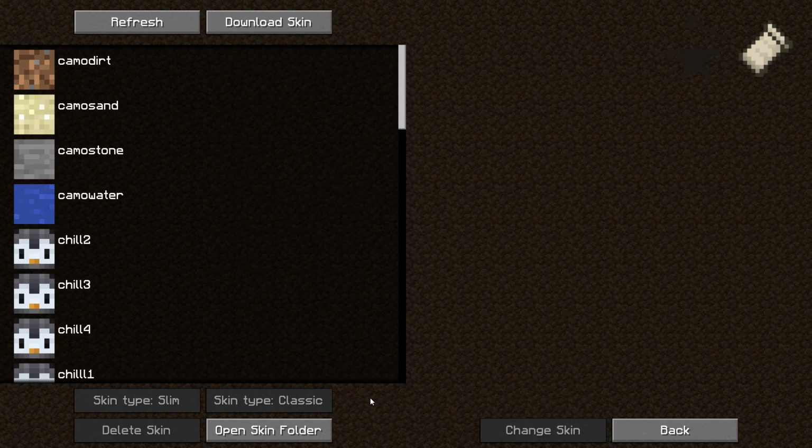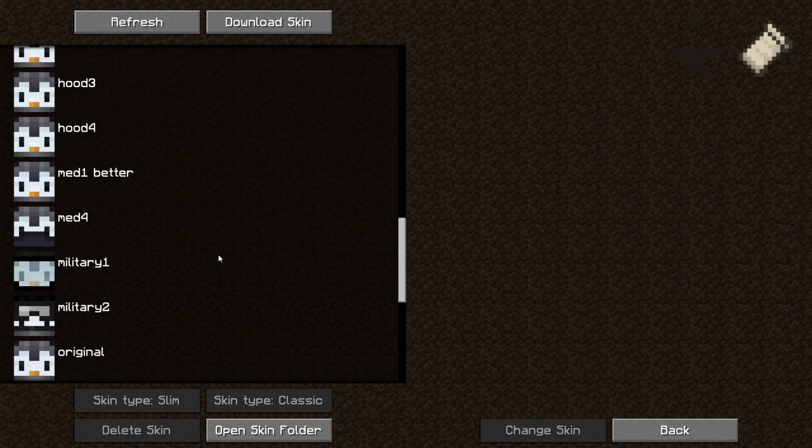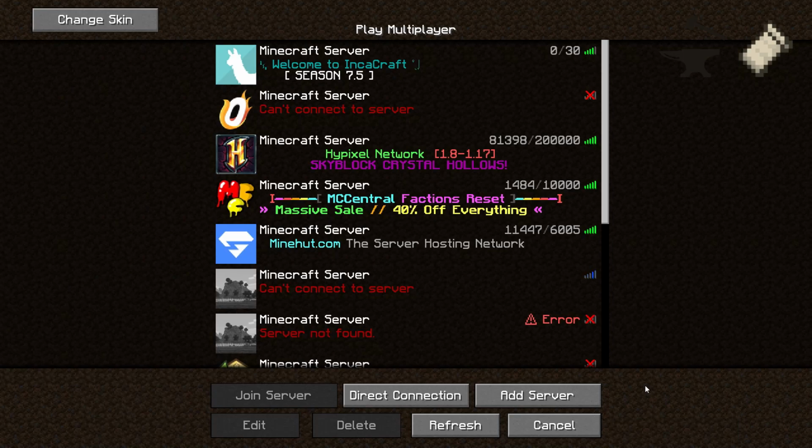Because, if you want to add skins, there's a skins folder in your Minecraft folder that will be generated after the mod first loads. You can put all the skins you might want to use in that folder. Anyways, let's go ahead and move on to the next mod.